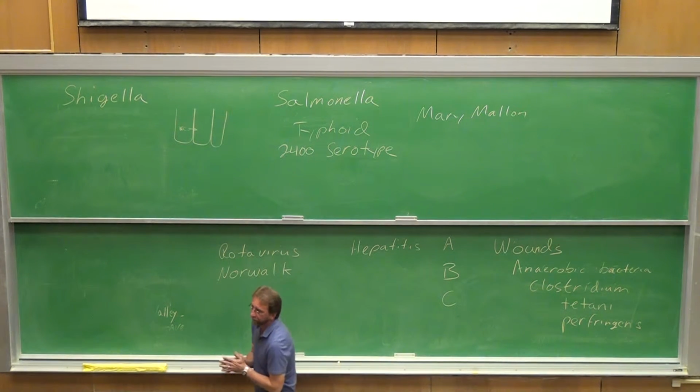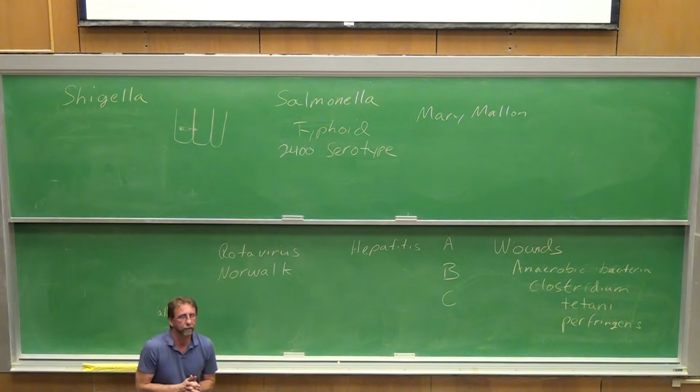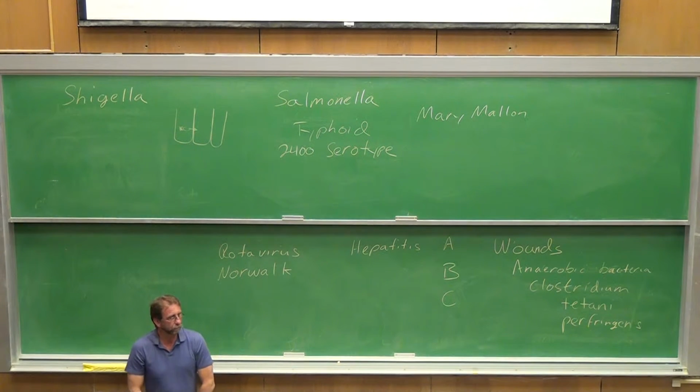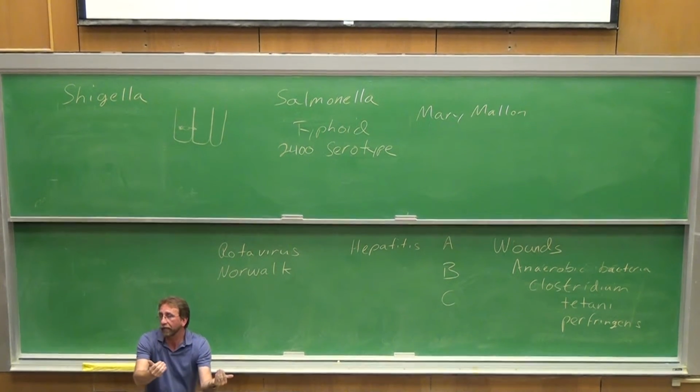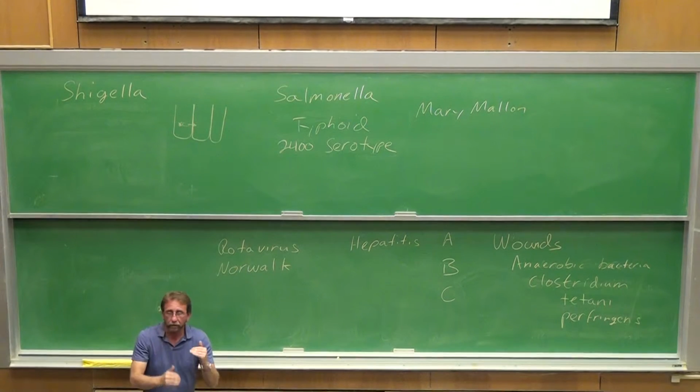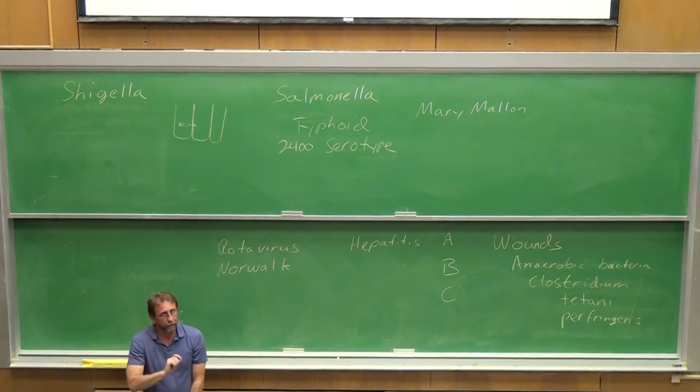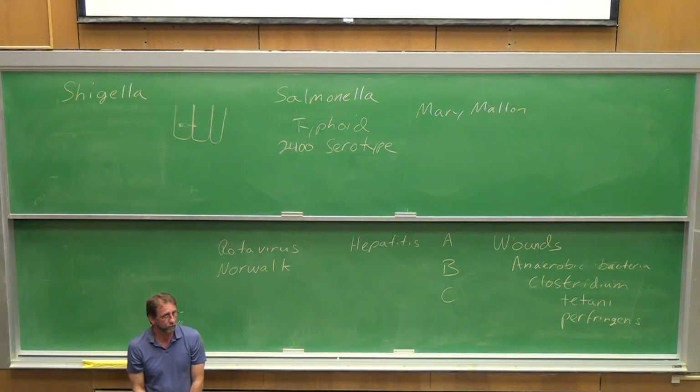I could identify a disease and then say which one of these microbes causes this disease. If you identify that disease as being caused by a virus, even if you don't know the virus, you can eliminate those microbes that are bacterial, and by process of elimination, hopefully key on the microbe that causes the disease.